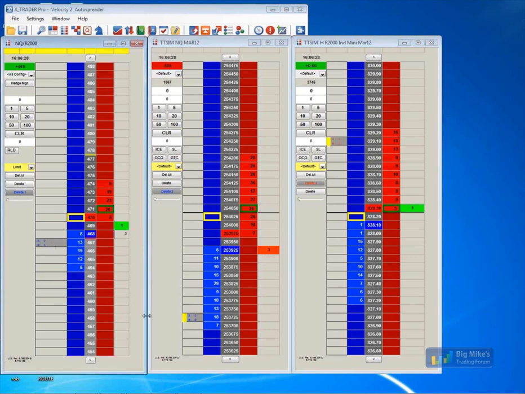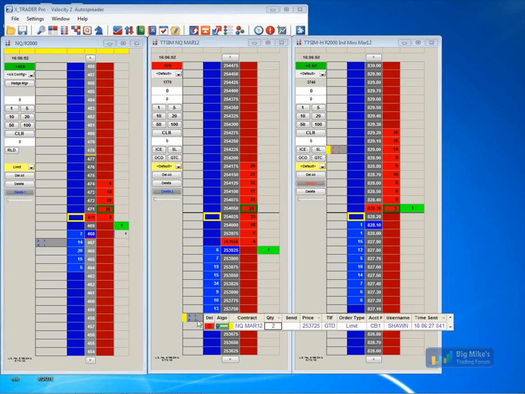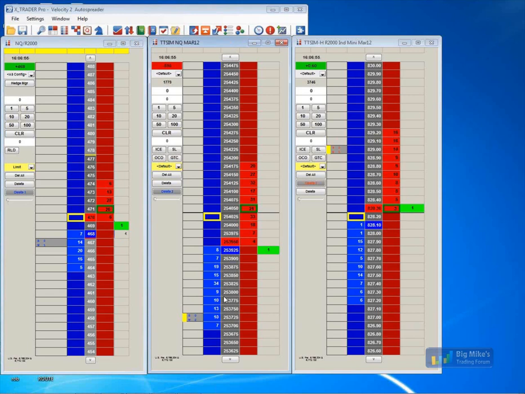So the basic logic of the auto spreader is that it's going to look at the spread price. It's going to look immediately where I can get filled at the market price on my hedge leg. It's going to calculate where that buy order goes depending on what that spread price is. So you'll notice there's actually a buy order in the NASDAQ leg and then there's a sell order in the Russell 2000, and basically that's because I'm quoting both sides of the market. So what's going to happen is once I get filled on one order, then the other one is just going to cancel. We have a lot of parameters to prevent getting legged, which means just getting hit on one side and not getting hit on the other side.